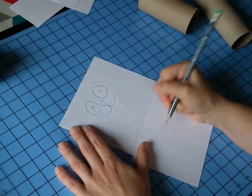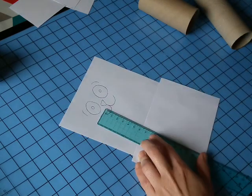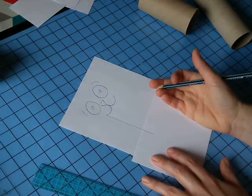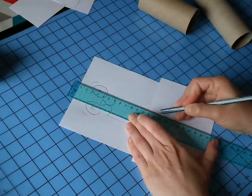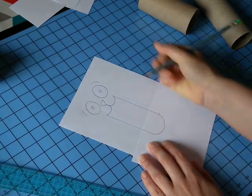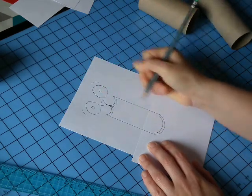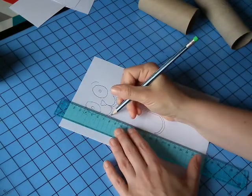Now the bottom of the mouth is going to be on the little piece of paper. So to make sure it all lines up properly, I'm going to use my ruler to draw down onto this piece of paper. I'm going to do the same on the other side. Down like so. And then join it up. I'm going to give my cat some lips. Draw there, and then use my ruler again to make the lips join up.